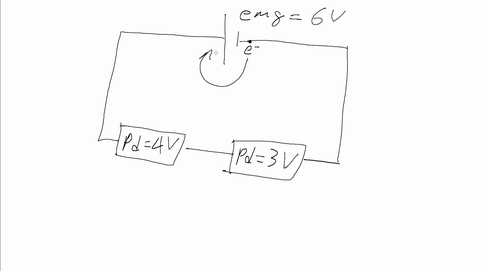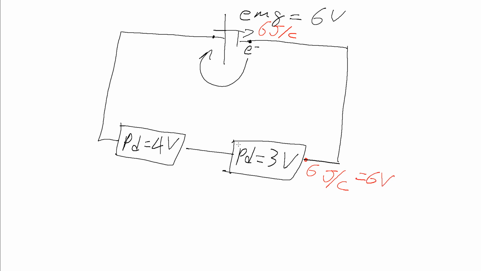Actually let's have it start over here. So we start over here with no energy. We pass through here and we pick up 6 volts per coulomb of charge. So 6 joules of energy per coulomb of charge. So at this point we have 6 joules per coulomb. We carry on round through the wire, we ignore the resistance there, we get to this point, so we've still got 6 joules per coulomb, or 6 volts.